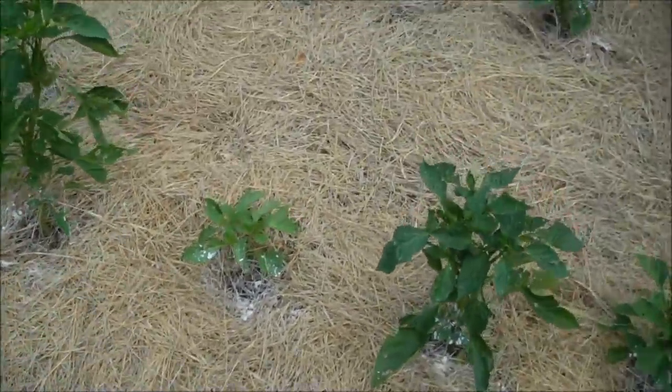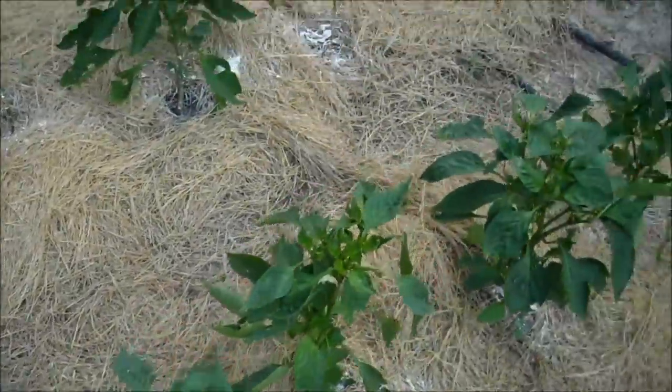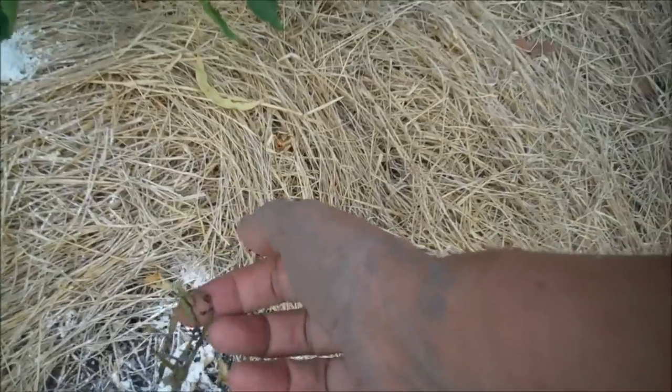Peppers. Not much difference in the size of the plant. Looks like I lost one. I'm going to try to bring it back. And I've got, see, here's the one I lost. We're trying, see if it can come back. The stalk isn't dead. They're limp, so I'm hoping I can get it back.